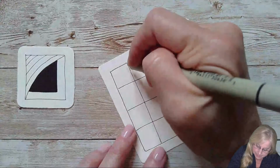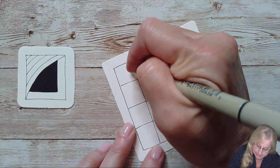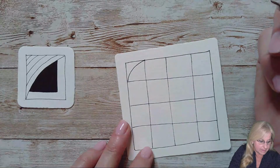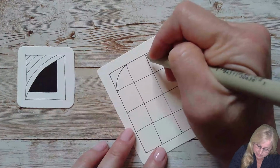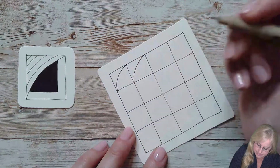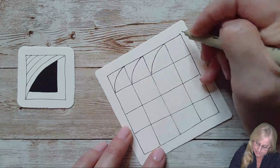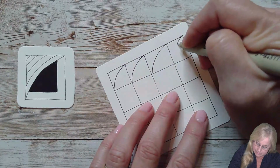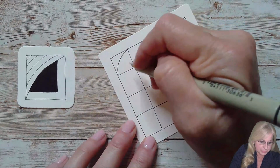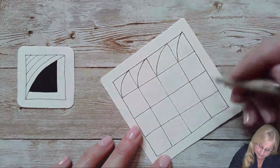We're going to go from the top right hand corner, come out and just do a swoop, and that's it. Okay, I'm gonna go ahead and do all of them on this row just to make it easier. Sometimes when you're in the mode, it just gets you started to relaxing. And then go around in here. Okay, I'll just show you the first row, and then we can just fill in the rest.